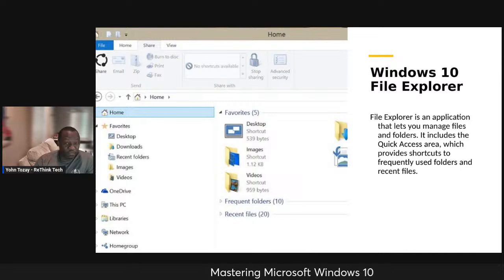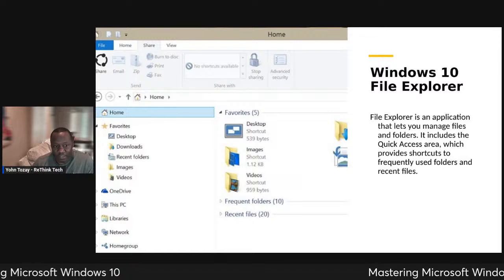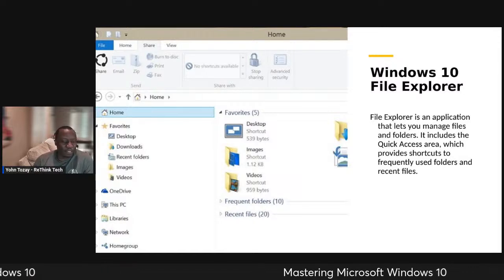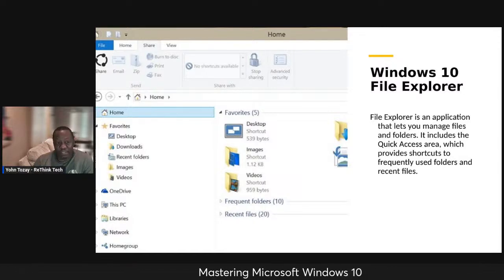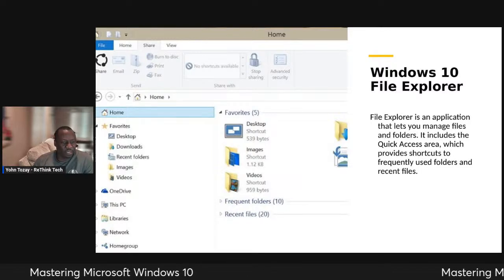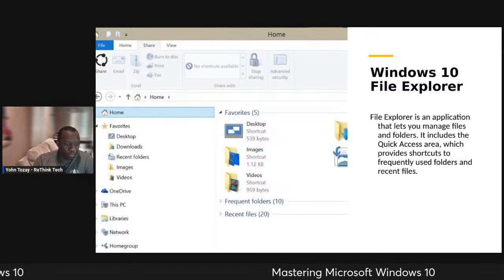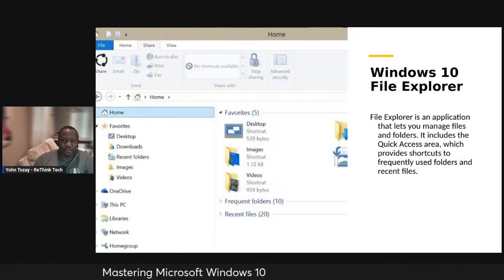If you find yourself in a network environment, there are other things you'll see in there. If you're not in a network environment, there are other tools that you will see and other tools you will not see. So sometimes it might vary based on how your system is set up. If you've seen some features on your system and not on another system, just know that it's how the system has been customized to show what is shown to you. Okay, so that's the Windows File Explorer.